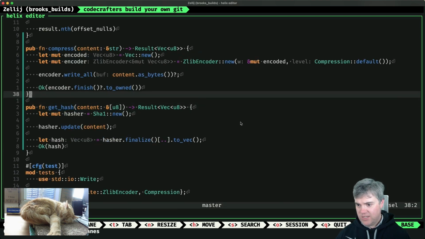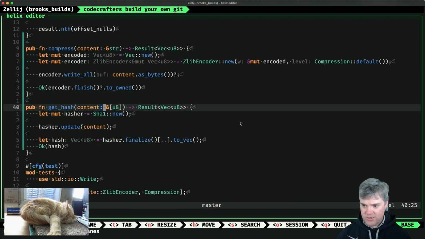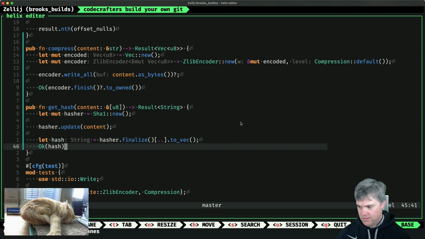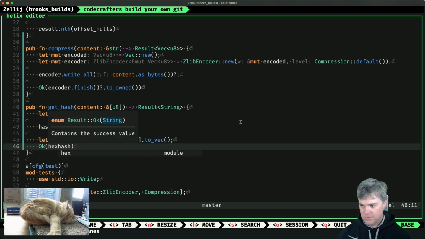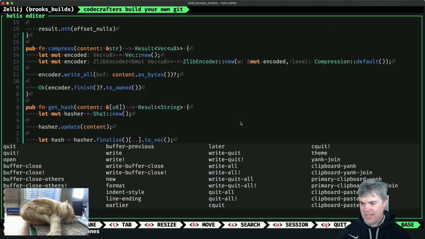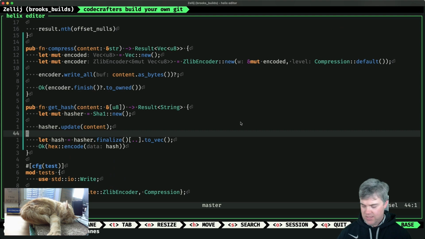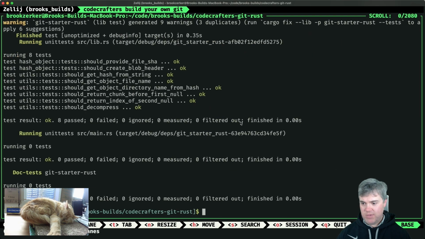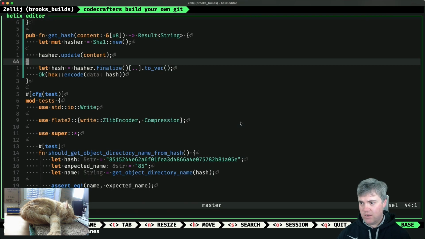So we're going to come up here and you're actually going to return a string. Okay, so you're going to hex encode the hash, and then this should still pass. Okay, there we go.